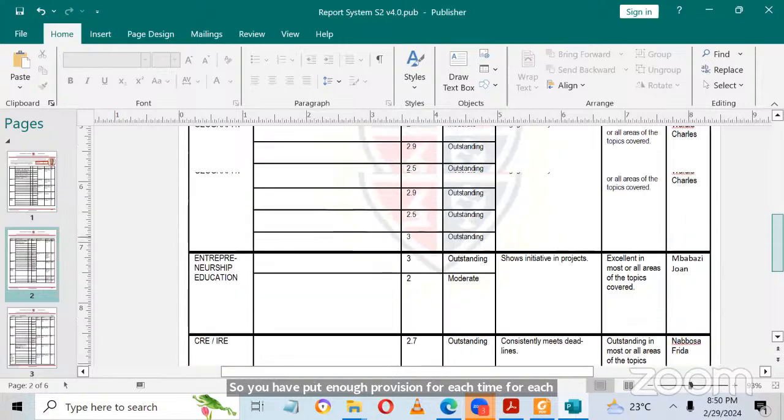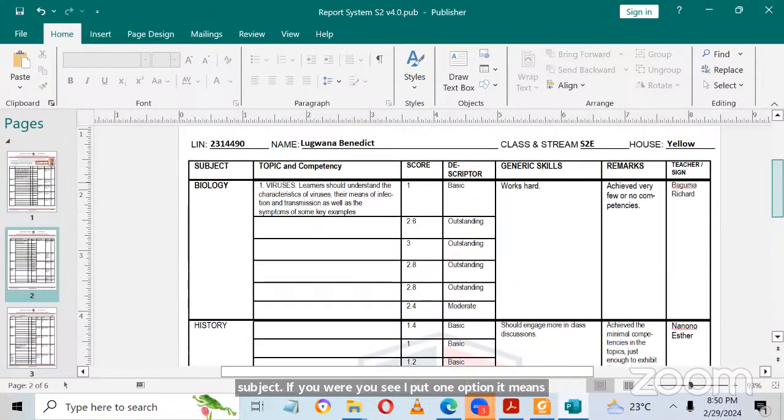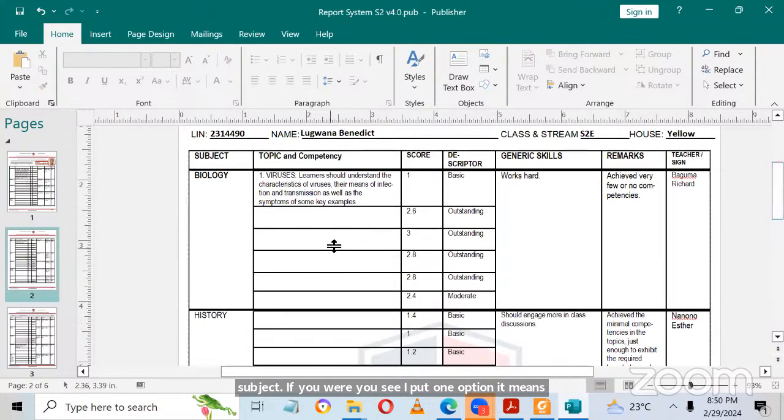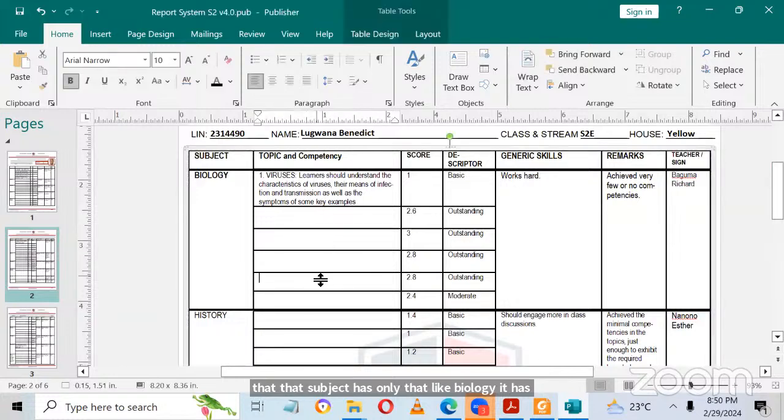Where you see I put one option, it means that subject has only that. Like biology, it has like 6 areas in one of the terms. So I was putting the maximum number of topics that are in the syllabus for each subject for all the terms. So you should have enough space to put in here the topics and the competencies.